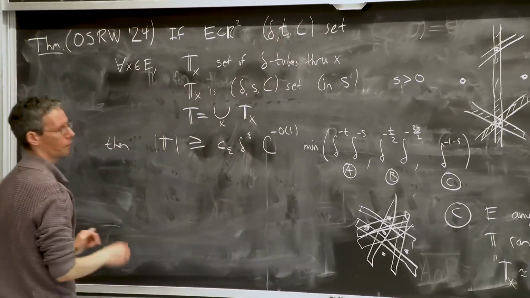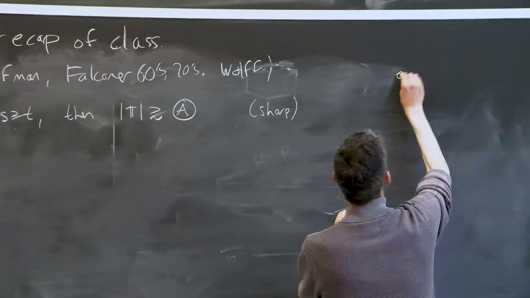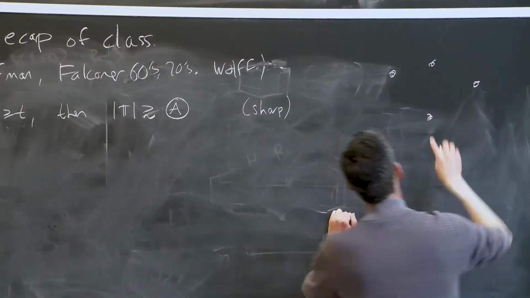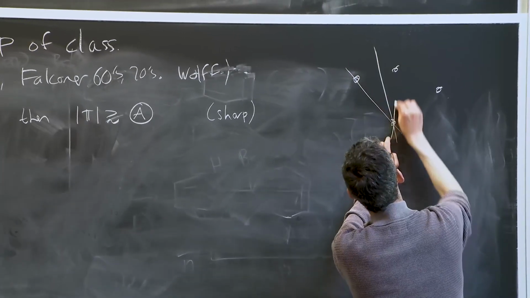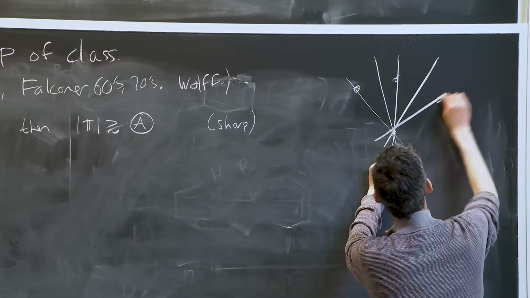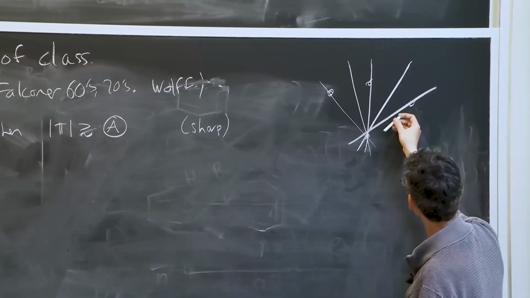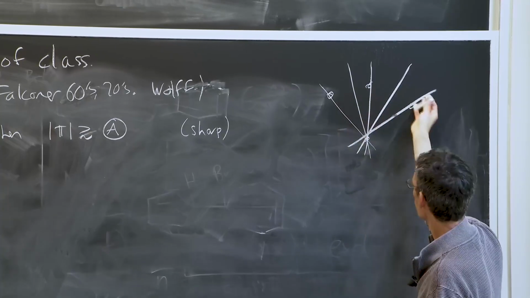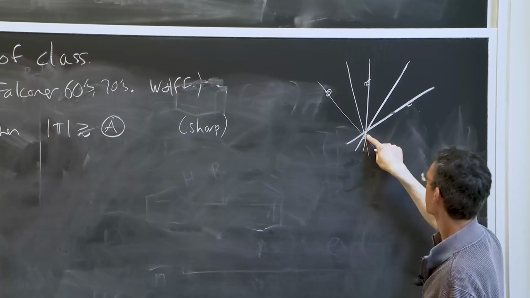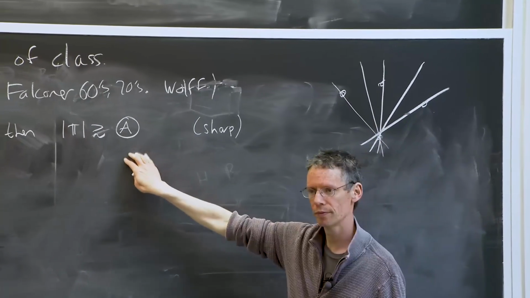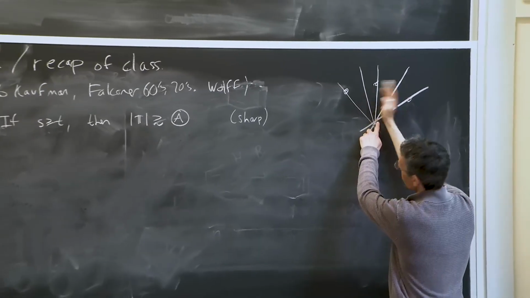So we draw a little picture to the side here. I have a few points, not very many. And then through each point, I'm going to draw a bunch of tubes. And the number of directions is bigger than the number of points. So I have a picture like this. What you see is that most of these tubes don't go through any other point besides the initial point. And that gives an easy estimate for the number of tubes. It has to be at least the number of points times the number of tubes through the point.